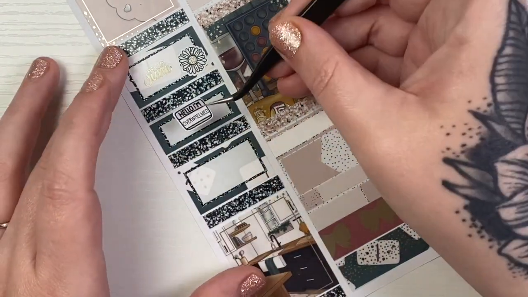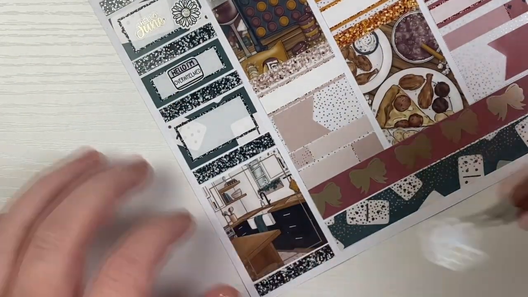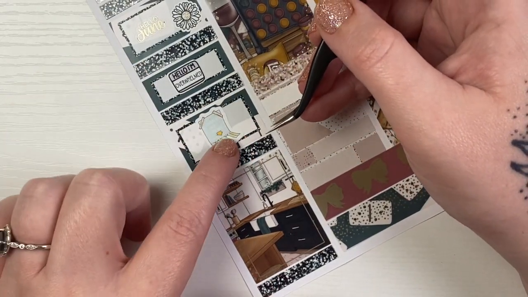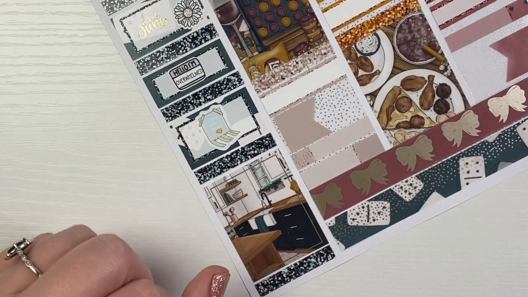Matte anything is so hard to foil. Then I have this Hello I'm Overwhelmed script, or not script, thing from my shop, as well as this Choose What You Need with the little tabs. I don't think that there was anything else. I don't really like how that's placed, but that's fine. It's whatever.